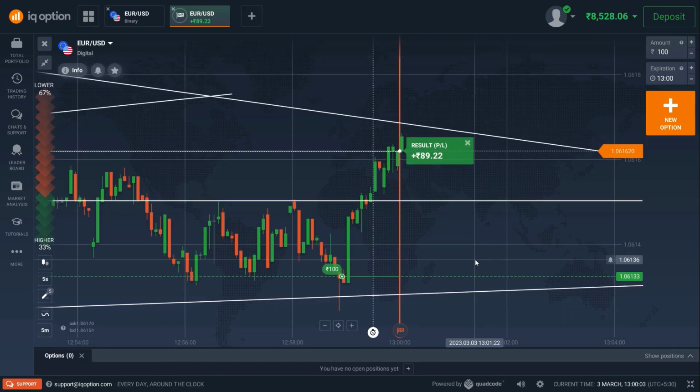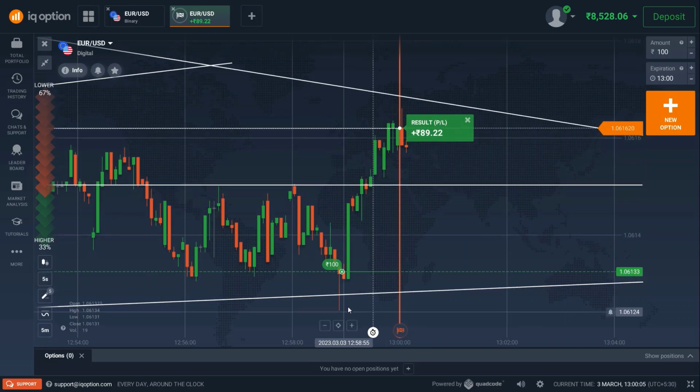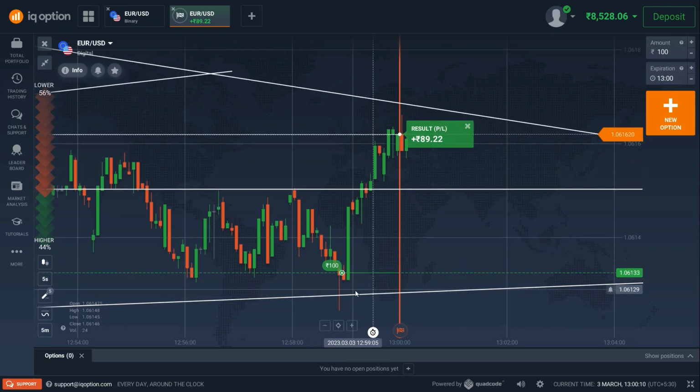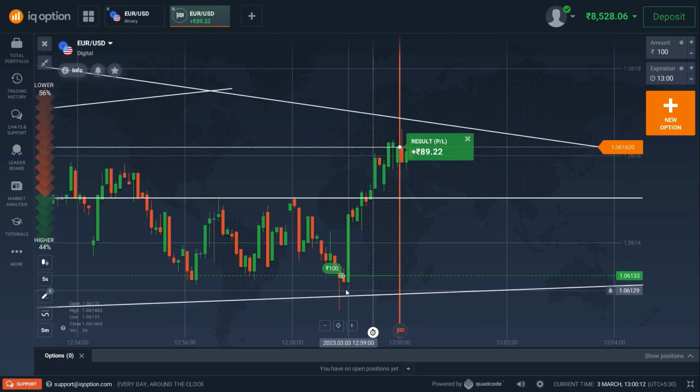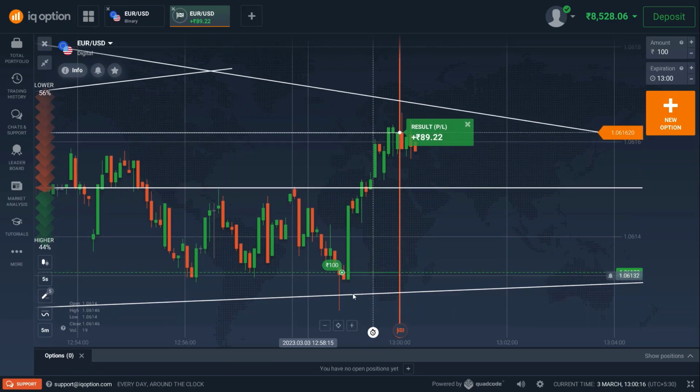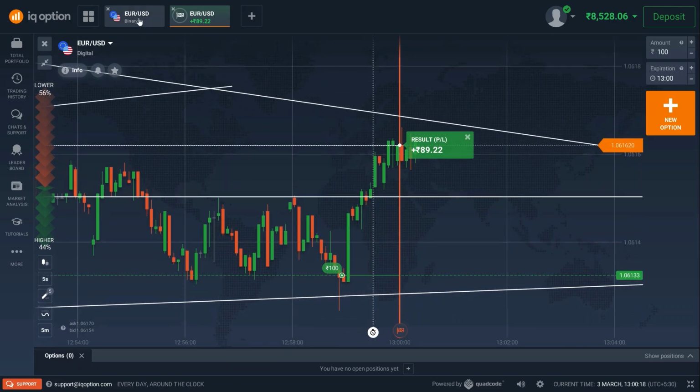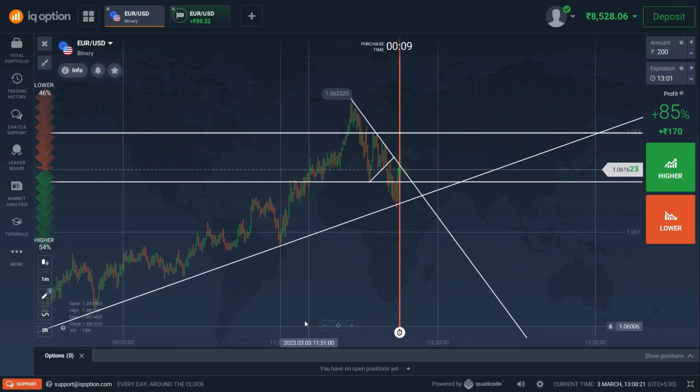And guys, we have won the trade with a clear margin, and usually I take the trade below the trend line or resistance line, above the resistance line. So this time I took it because I was pretty much sure that this is a very strong trend support line. Wait, let me just show you on the 5 minute chart so you can see.